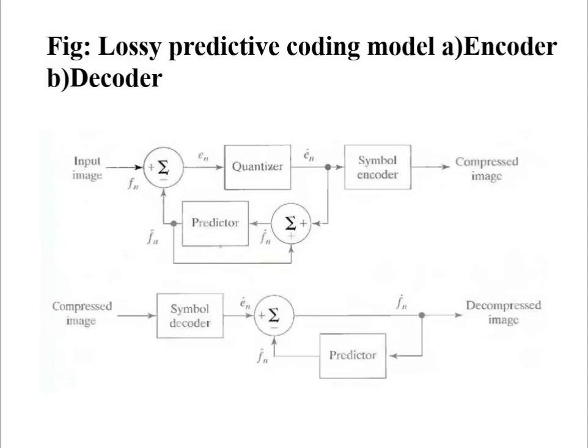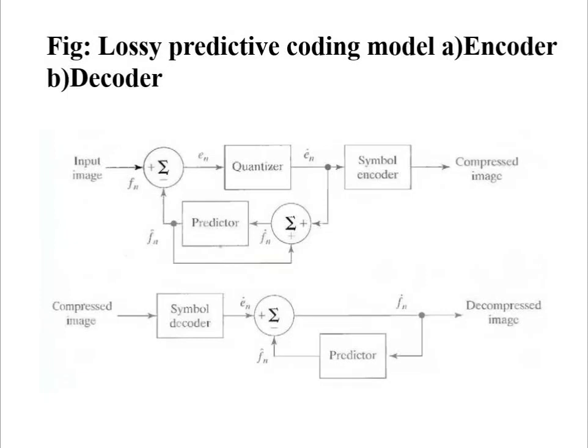As shown in figure A, this is accomplished by placing the lossy encoder's predictor within a feedback loop, where its input, denoted f.n, is generated as a function of the past predictions and the corresponding quantized error, that is f.n is equal to e.n plus f cap n, where f cap n is as defined earlier. This closed loop configuration prevents error build-up at the decoder's output.